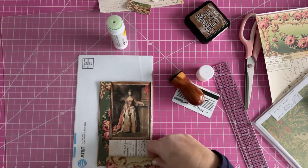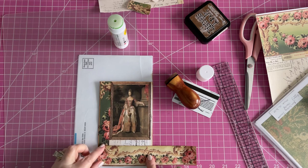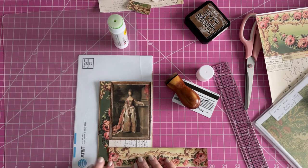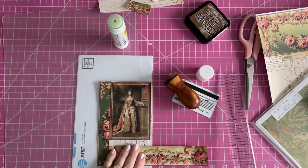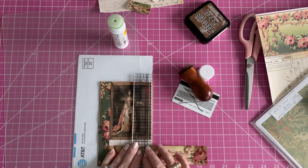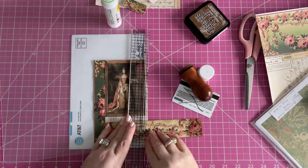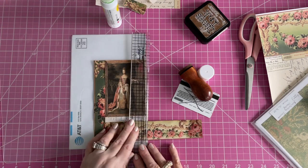I'm trying to decide which end I need to put there. Or do I want to do it there? Because I got this little piece down here, right? Yeah, maybe I'll start it there. That seems a little more likely, right? Let's do it here. Okay, where's the top of the... Oh, there it is. I just realized I'm probably working off camera. Sorry.